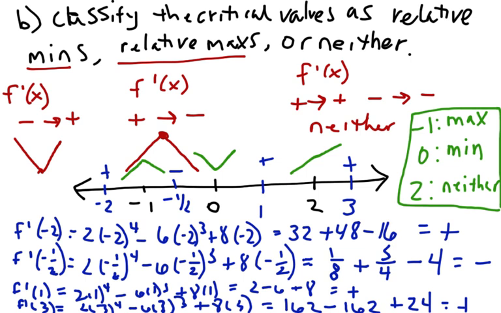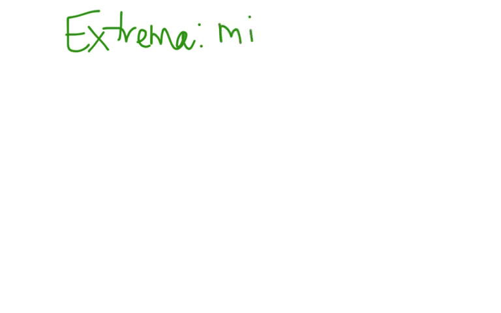Now, I think that pretty much covers everything that we've got in our lesson today. Critical numbers, increasing, decreasing, relative or local minimums and maximums. I did introduce the term extrema or extremum in your note cards. Extrema are just a fancy word for mins and maxes. Sorry, I'm writing really sloppy. An extremum would be the singular of that, just one maximum or minimum.